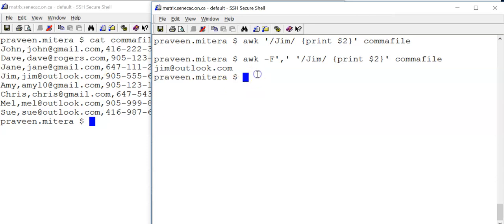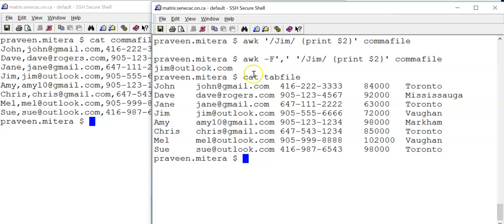So let me show you another file that I have here, the tab file. I took the same data, and instead of comma separating each field, I changed that to a tab separating each field. Now since awk uses tab or a space as a default delimiter, let's run this command on the tab file and see what happens.